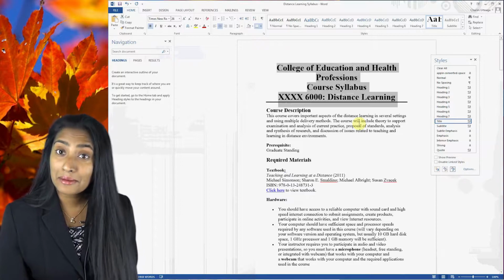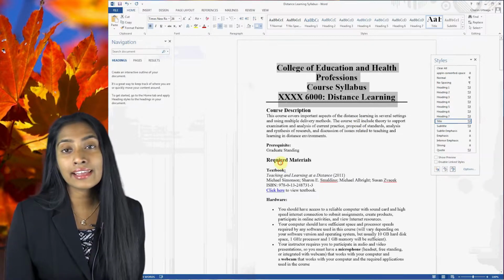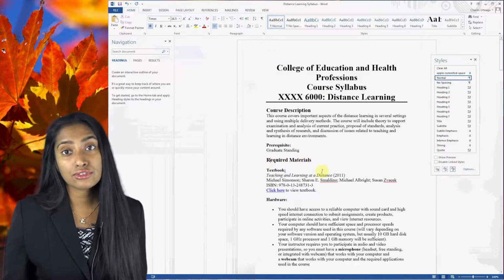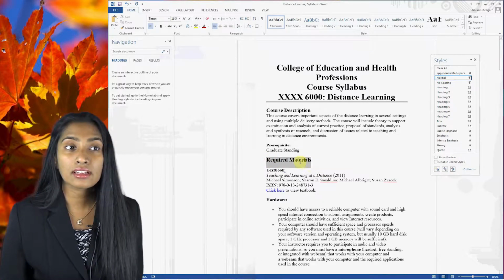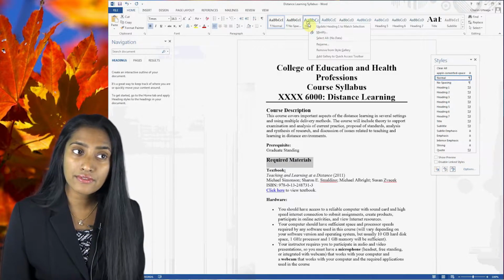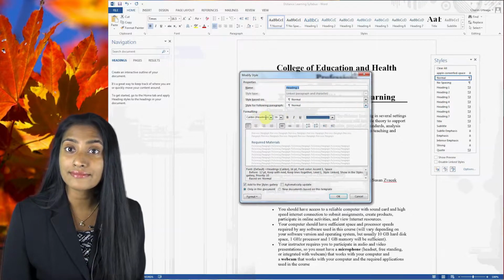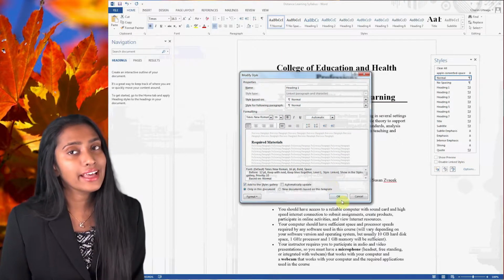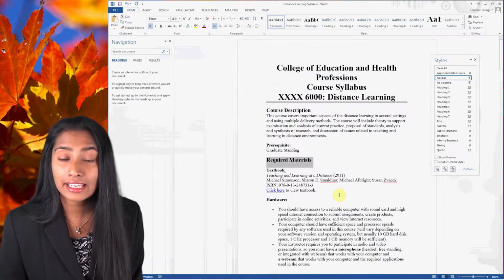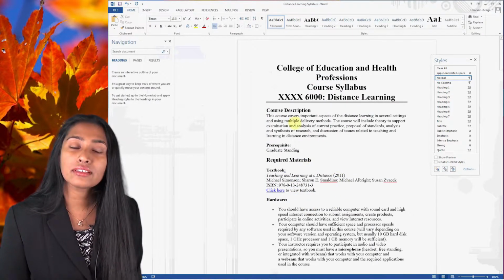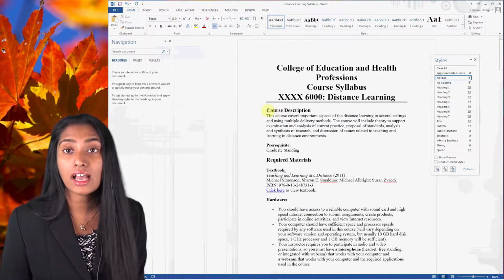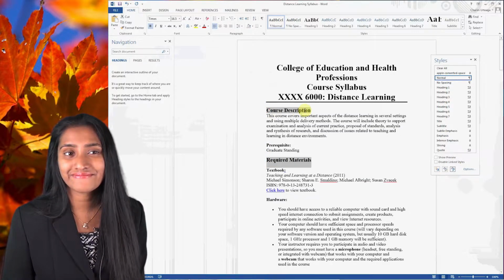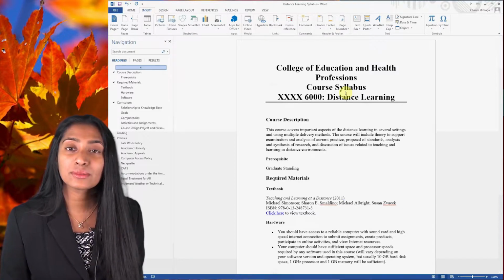Now, using the same method, you can adjust your headings the way you want. I want my heading 1 to look like it used to look, so I'm going to right-click on the style box, modify, and change it however I want. If you want to highlight all the headings that you want to be heading 1 style, you can press and hold the Control key and highlight each one. It will highlight each one separately.